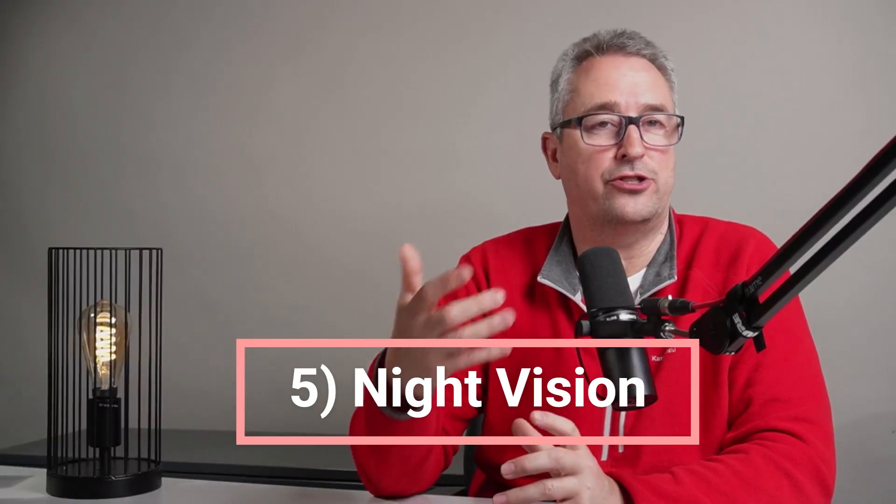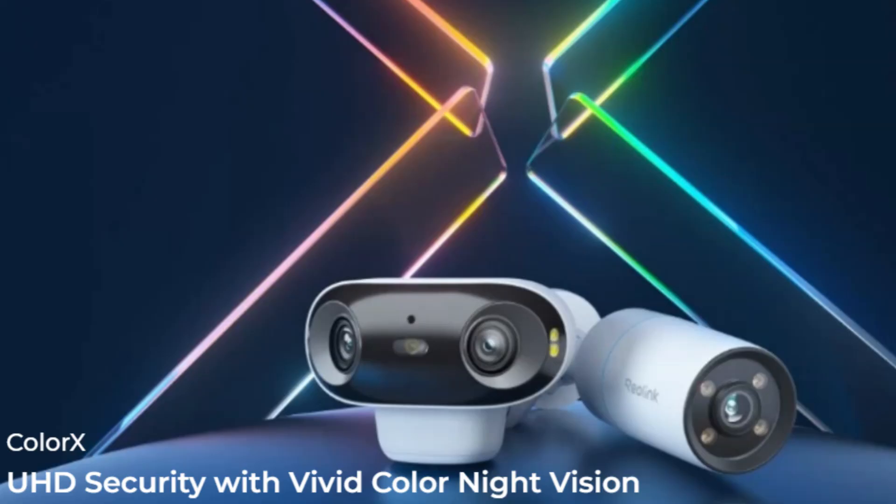Point number five is night vision. Traditionally this was done in two ways, either with a spotlight or with infrared lighting. Infrared means that you don't have a visible light but you only see in black and white, or otherwise you can have a spotlight where basically when the camera detects motion it turns on the spotlight and gives you vision. The latest technology in cameras is called color night vision and this is where the cameras have a very low light function where they're able to show color footage with virtually no light.